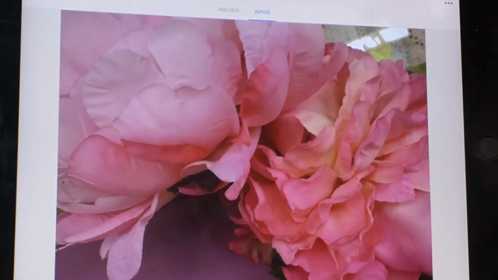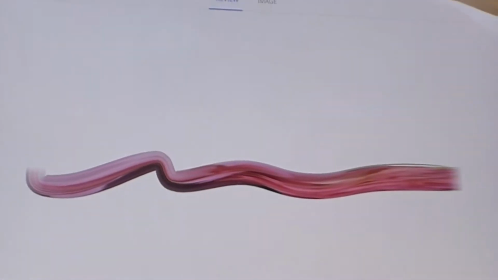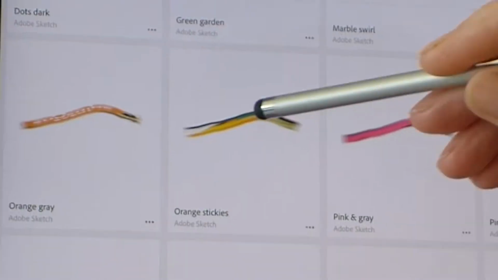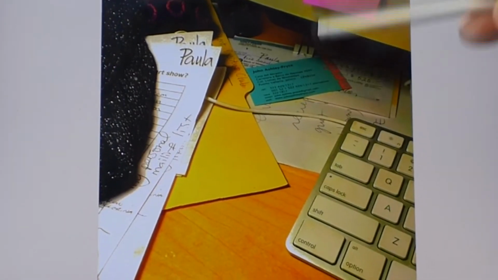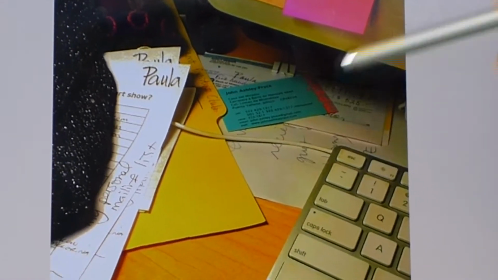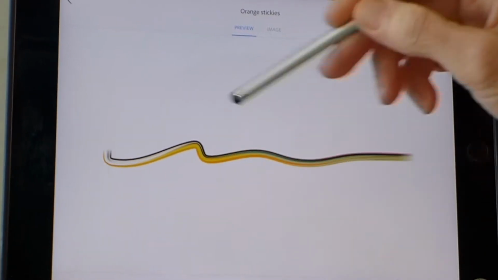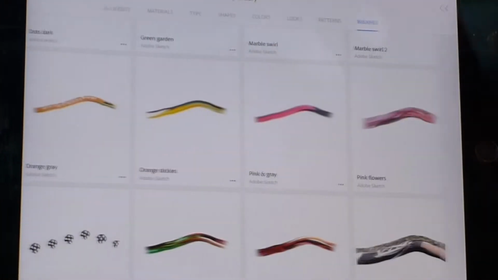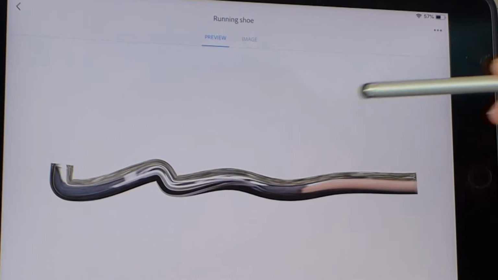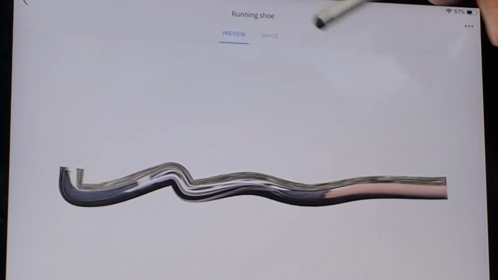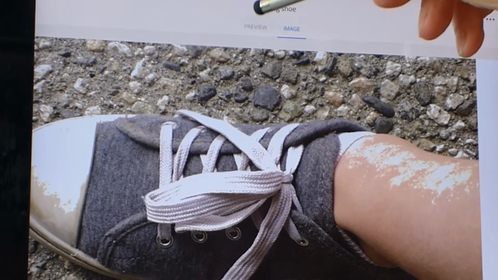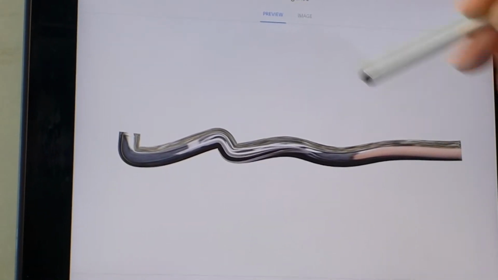Pink flowers. These are beautiful pink flowers from my garden. So you can create all kinds of drawing brushes that will be totally unique to your artwork. Sticky notes beside my computer, just like the colorways. And then, sure enough, when I stretched it out, it was pretty interesting. This is a picture of my foot in a running shoe. I just saw it one day and I was playing with the camera, and it makes quite an interesting line.